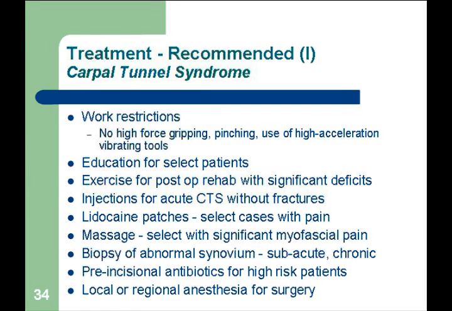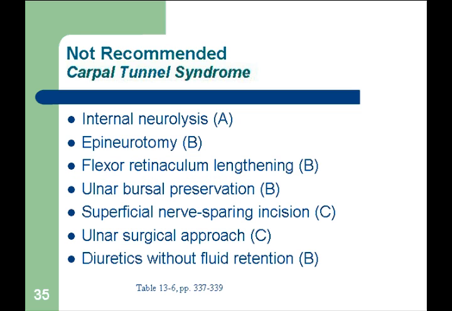Pre-incisional antibiotics for high-risk patients. So if you have a diabetic, has other conditions, concerns, and you want to do antibiotic prior to, that's reasonable. And then I think most carpal tunnel surgeries are now done under local or regional anesthesia. The risks involved with the general anesthesia, I don't think warrant doing that. Okay, what things are not recommended?